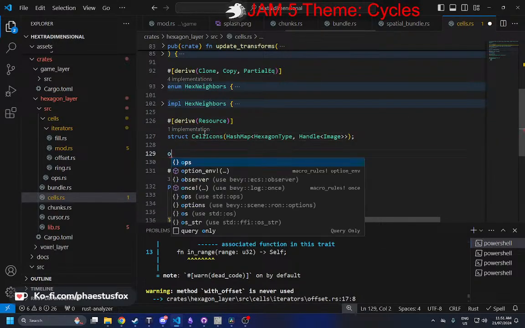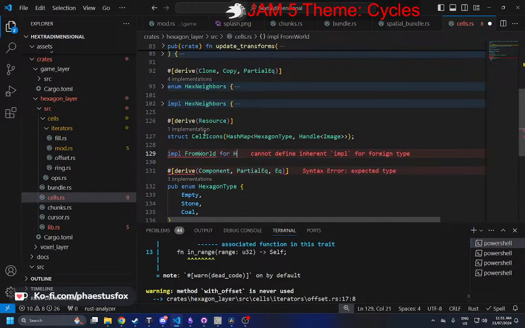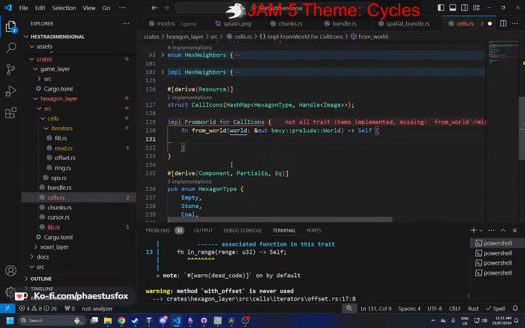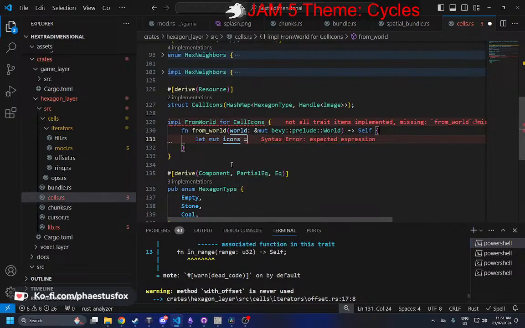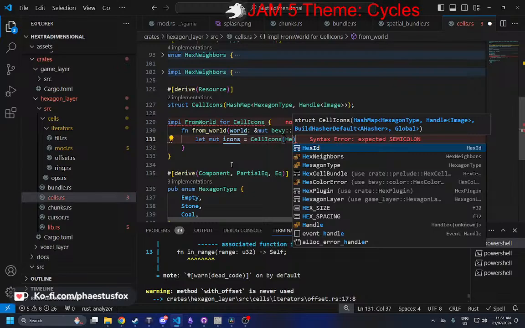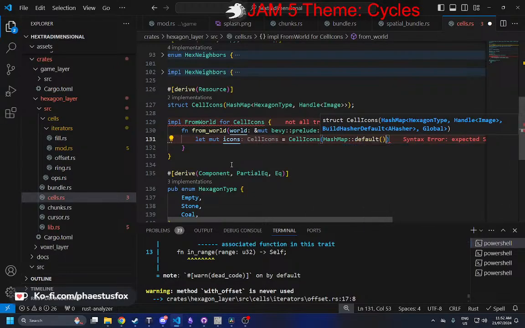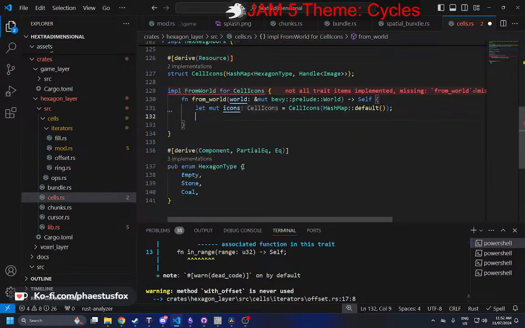Then we import CellIcons from world, and say icons equals CellIcons HashMap default, and then world.